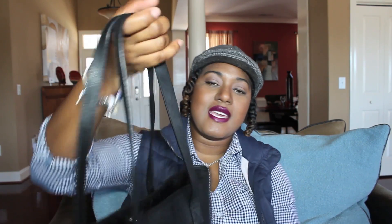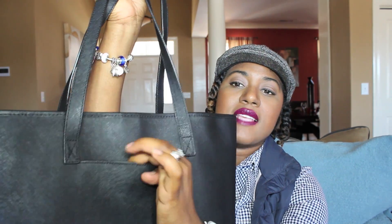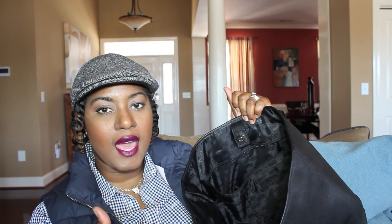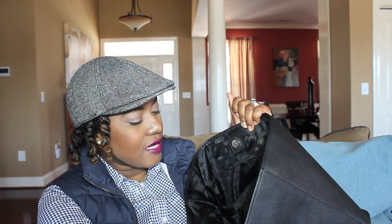Since I started using this bag as a diaper bag, I thought maybe I should get something nice but a little less expensive. A great, less expensive alternative is this bag by Michael Kors. This bag is almost identically built in comparison to the Neverfull — very sturdy as well. The only difference is it has a little pocket in the back. They are literally very, very close in the way they look. I like this because it's dark on the inside, so if something spills it's easy to clean — you can just wipe it out. Instead of paying a thousand dollars for a Louis Vuitton bag, this is a great alternative that's still nice.